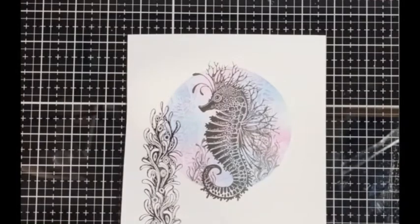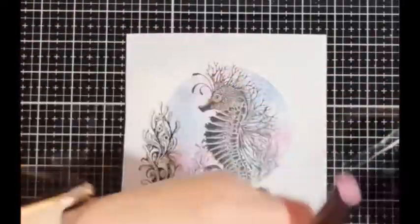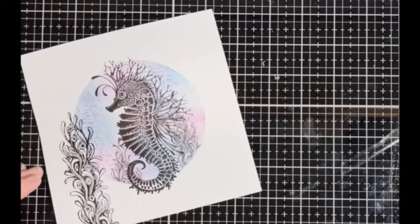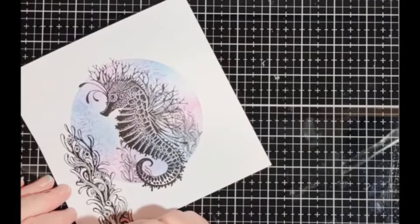So that's now for the embellishments of our card. I have used some sparkle pens. I have two, a blue and a pink, to match the background. I just gently rub my sparkle pens onto my mat, and I get a thin paintbrush, spray some water onto my craft mat, and then just gently pick up my sparkle ink and colour in the larger areas of this stamp.